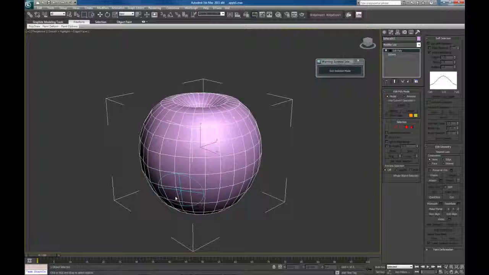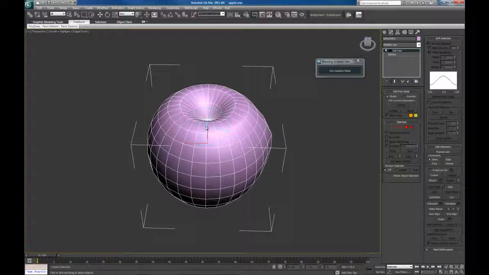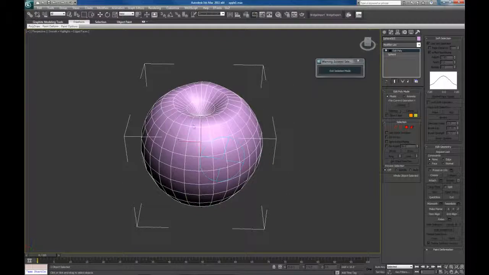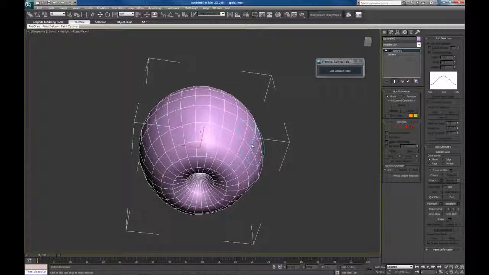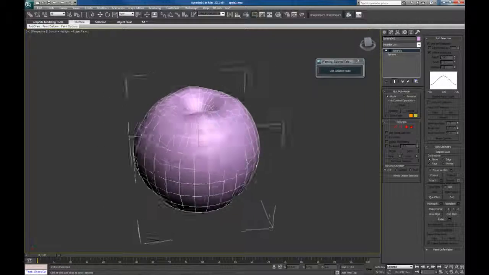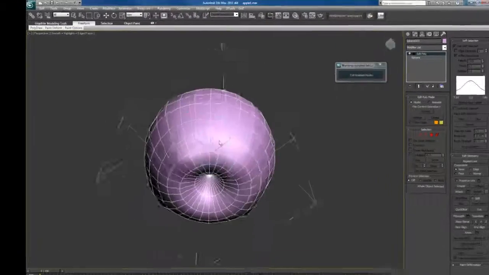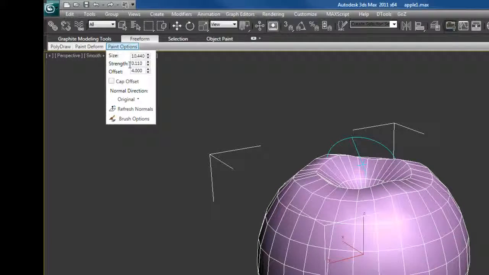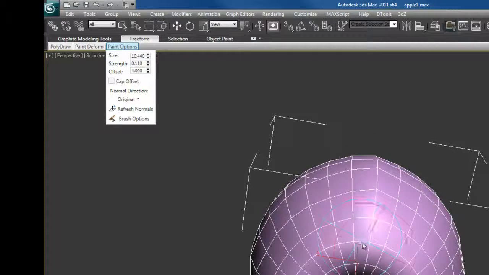I guess now you've noticed that by the references, the apples have these protruding things, and we'll try to mimic them by pushing the vertices with the tool. Try to always begin with a small amount of modification, and add more detail where you need it. The main secret here to be subtle is to have a low strength in the tool, so you can pass many times over the same place and get the desired result.